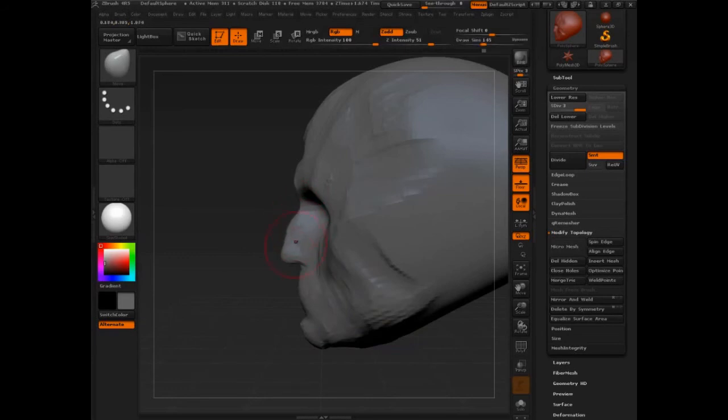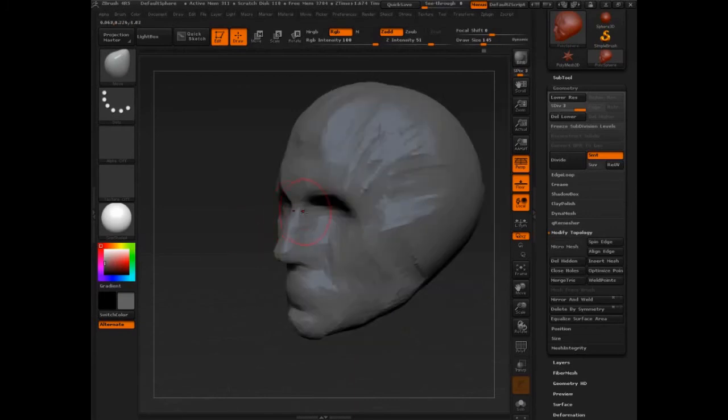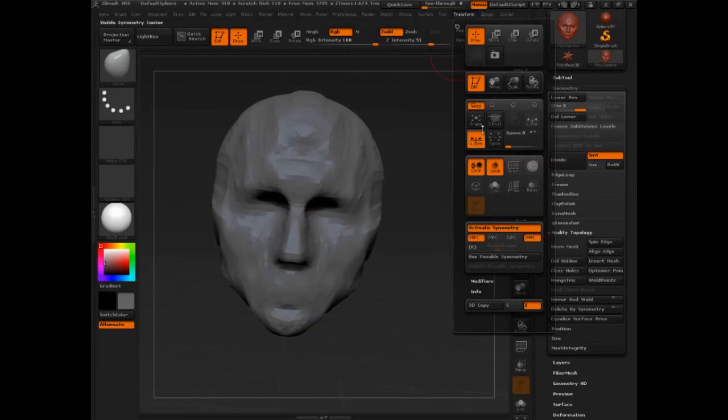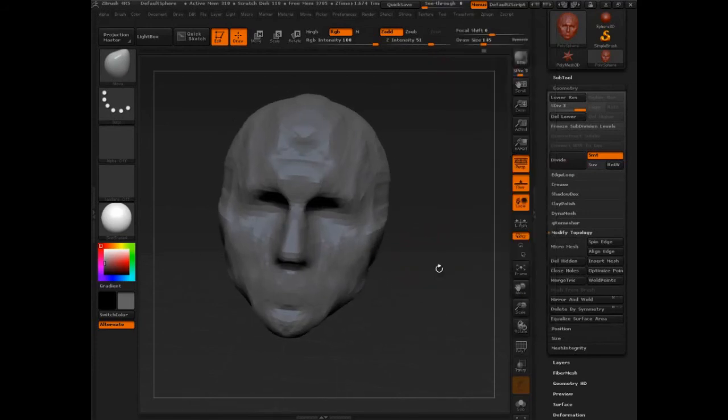I know I said we're going to do ears, but let's just get this view. Make sure you've got symmetry on. If you ever lose symmetry, just go to Transform, Activate Symmetry, and make sure it has these settings. Transform, Activate, and X. Because you can accidentally press X on the keyboard and it goes away.